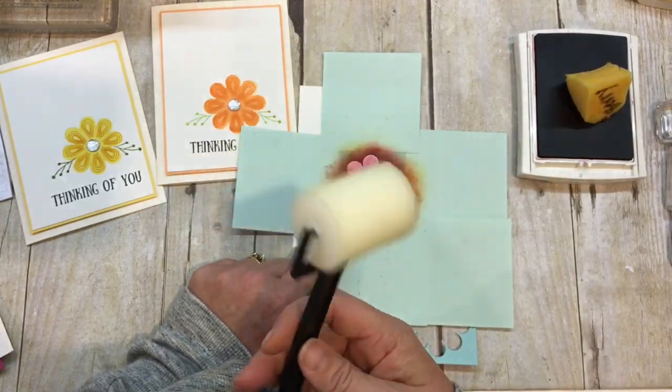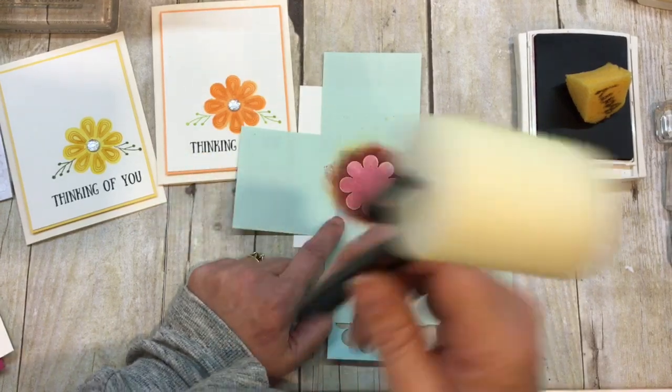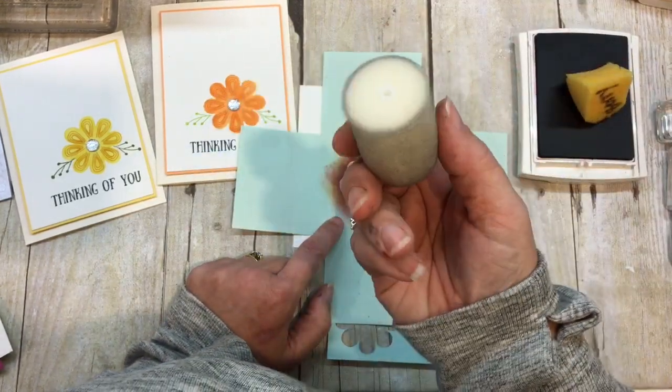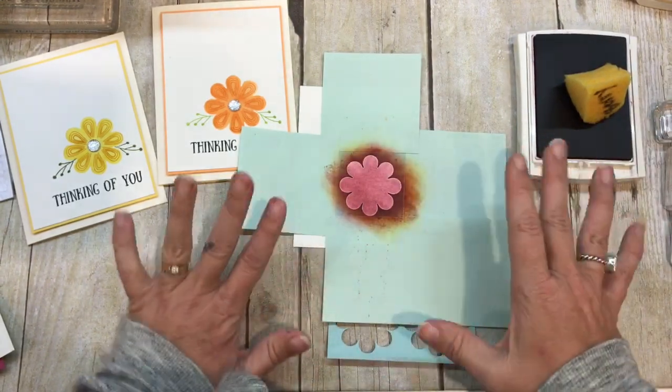And if you're done laughing at me, I'll tell you I have a couple more sponge brayers coming, and they're not here yet. So I wanted to leave this one dedicated to Daffodil Delight. Isn't that funny? Because, like, here's my roller for Wisteria Wonder. Just saying. Okay, so back to our card.